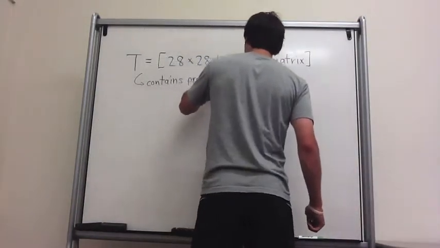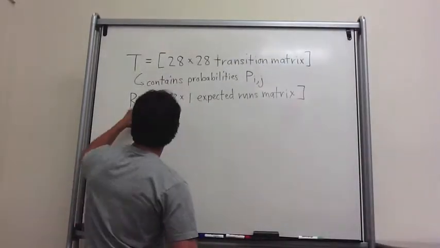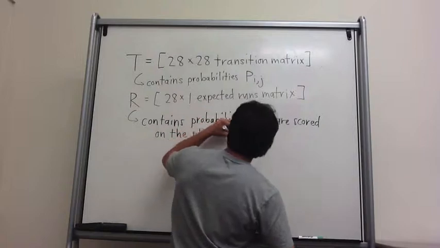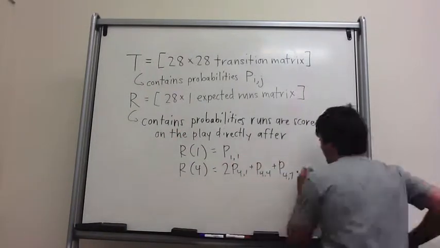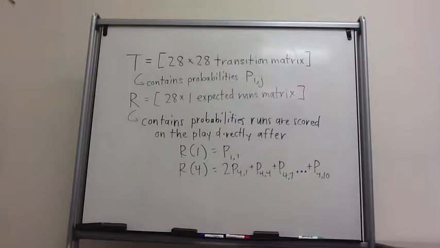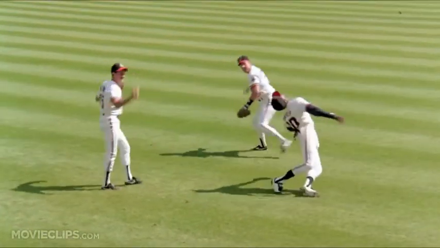You have to create a transition matrix containing all the probabilities moving from one state to another. We will call this T. Then you need to create a matrix containing the expected run values after every possible state. As you can see, the equations go from quite simple to very complicated. Any spreadsheet program can do the calculations seamlessly, so the important part is to understand the two matrices.